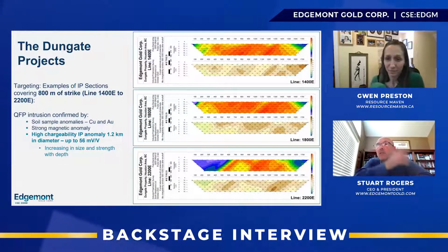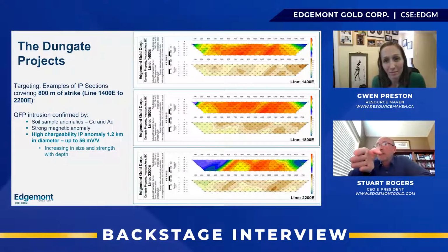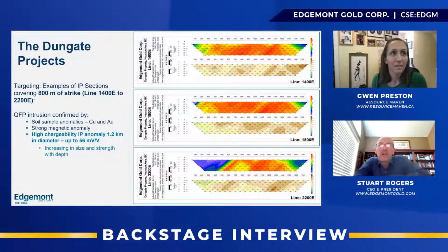The next two holes are going to be at line 1400, 400 meters to the south, basically following consistent line with where that hole in the middle is, and the other one's to the north. So that's pretty straightforward. We're going to test to see if this has legs, going up along those lines on those two holes. So that's 3 holes of the program. The other holes we'll just talk about briefly, as I've got too many maps to go through here to have that really make any sense.